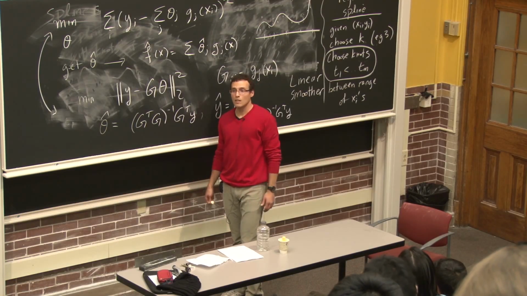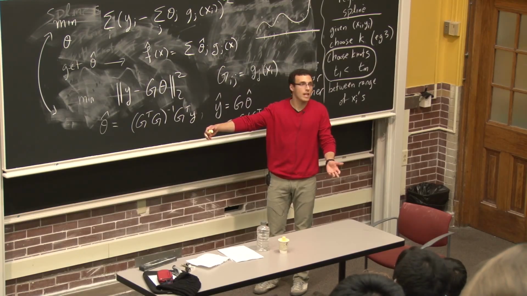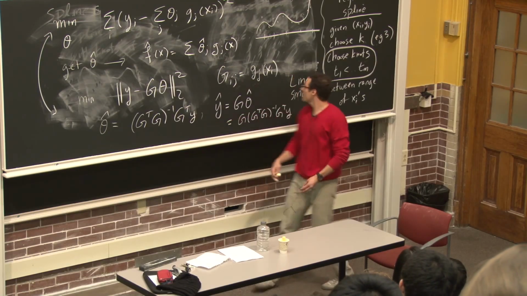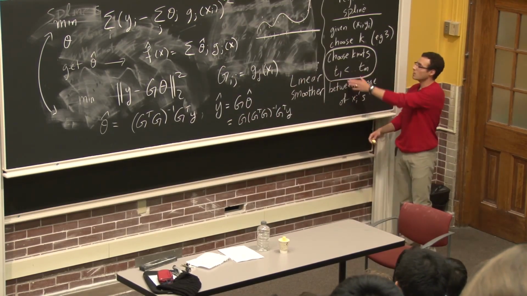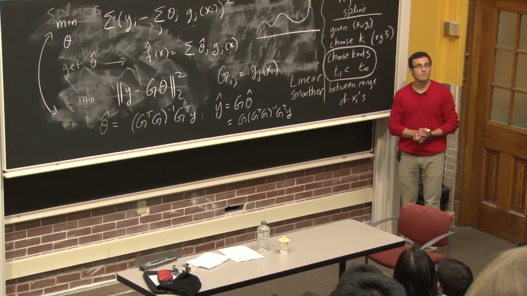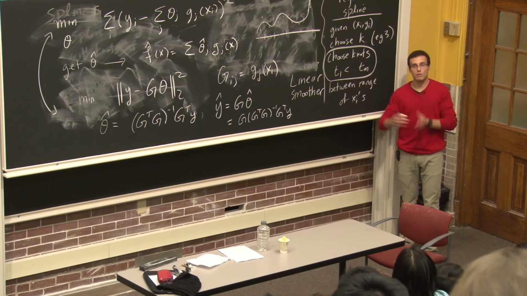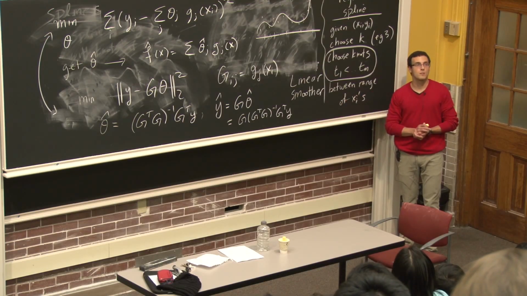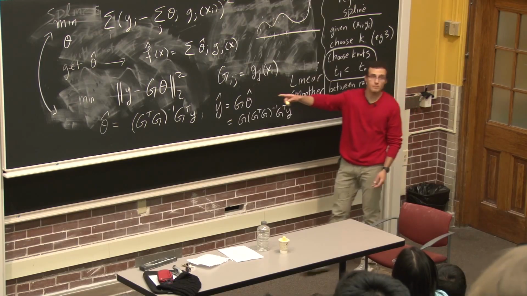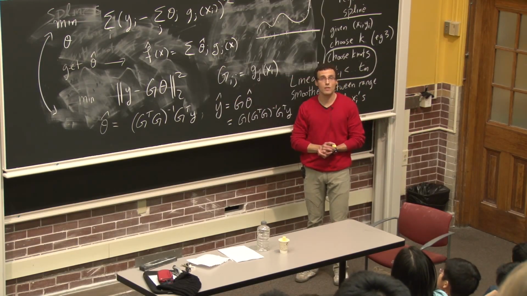So that's one problem. What if I even just chose, say, n minus k minus 1 of my points, x1 through xn, to be the knots, so that my total number of degrees of freedom was still n? What would be the problem there? I suppose I threw out the smallest k plus 1 points, and the rest of them I just chose as my knots. So the number of basis functions is still n. What would I get from this problem? What would the fitted values be, for example?